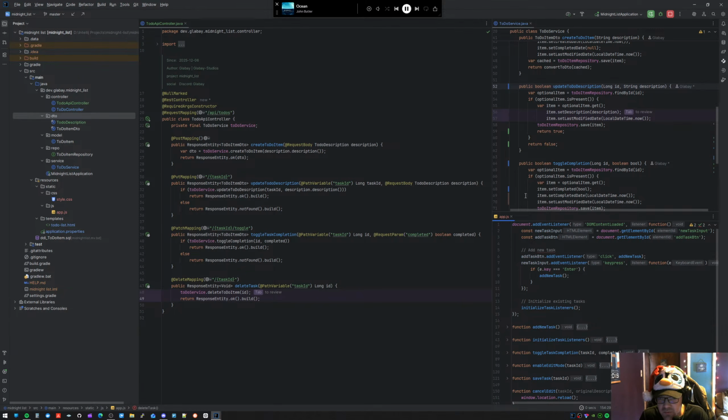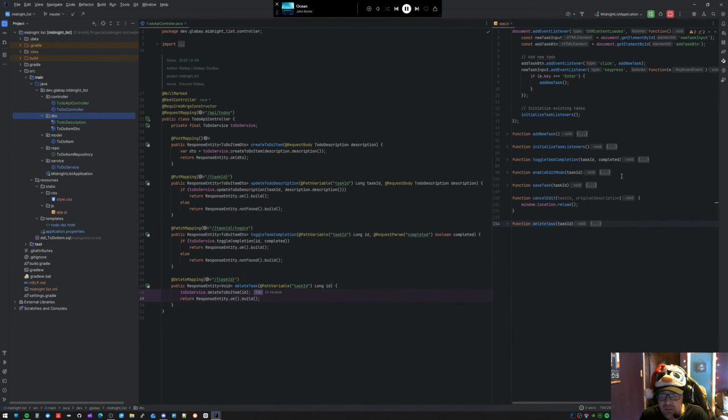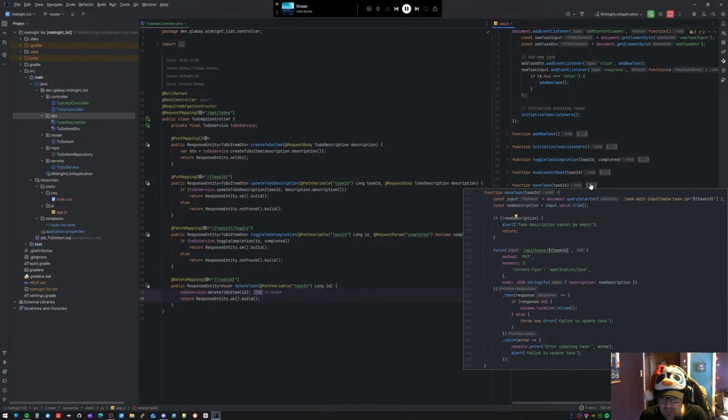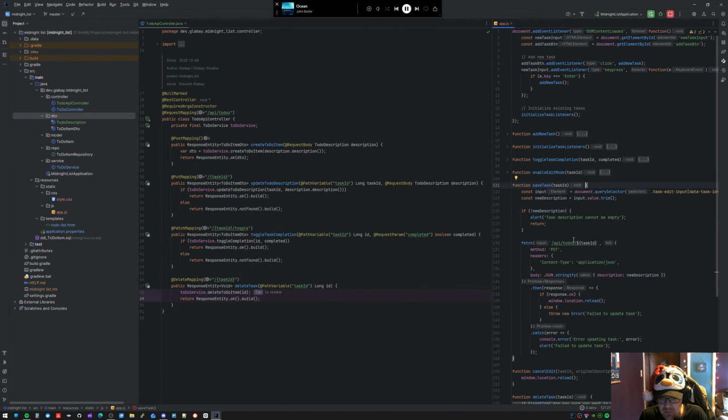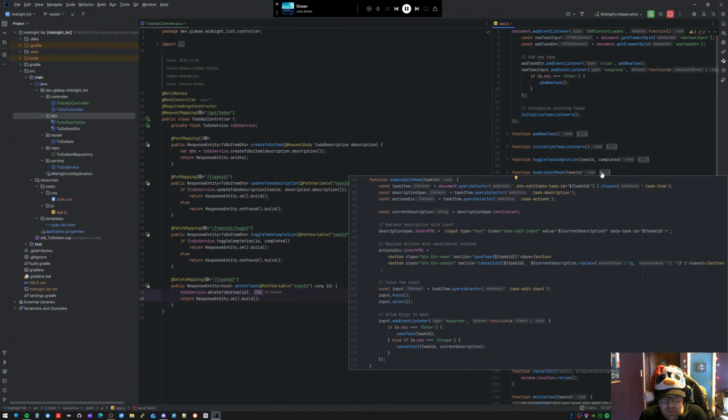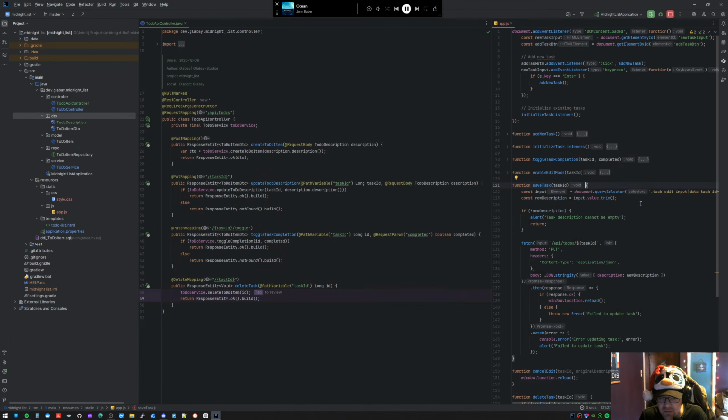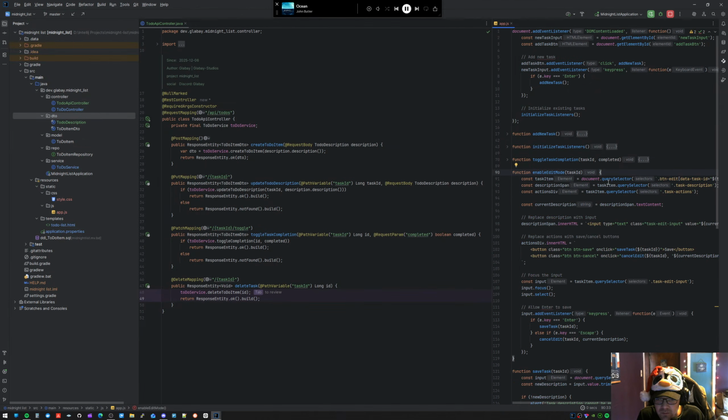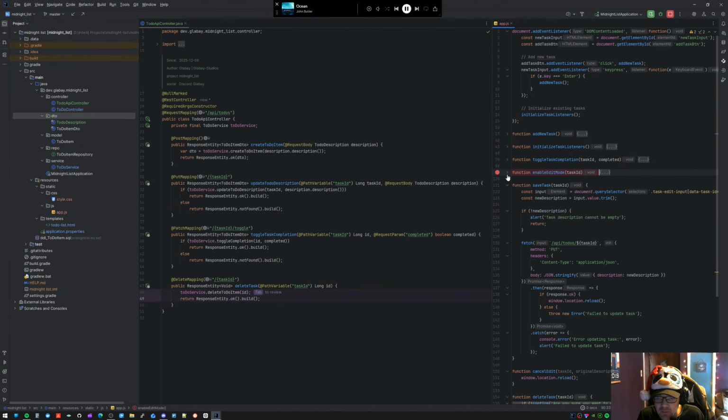Our JavaScript should be all wired up. Our to-do service should be good. I just want to take another scope through and make sure I didn't miss anything. So I got delete. I've got save. Save is what? Updating? That's what's putting the put. So that's updating. Okay, so that's updating it. This is toggling. Well, this is just not making any requests whatsoever. That's just enabling. Okay, so that one's okay.